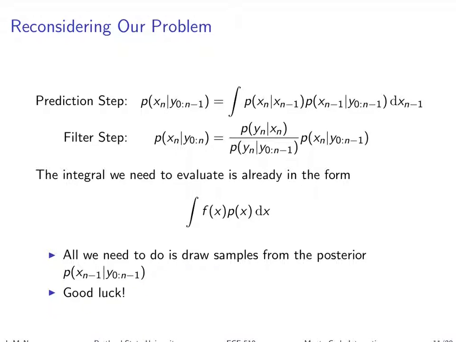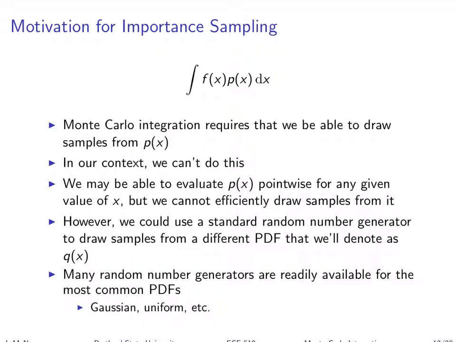So we hit a brick wall here. You're kind of stuck right now. You couldn't just apply what I've taught you so far and suddenly be able to do tracking. We're not quite done yet. So in general, Monte Carlo integration requires that we're able to draw samples from the probability that we chose. And we couldn't quite do that directly.